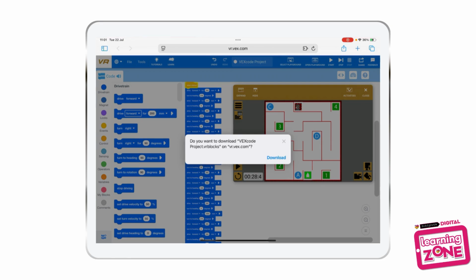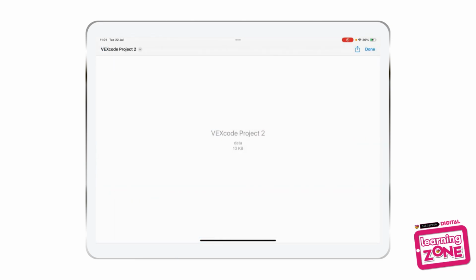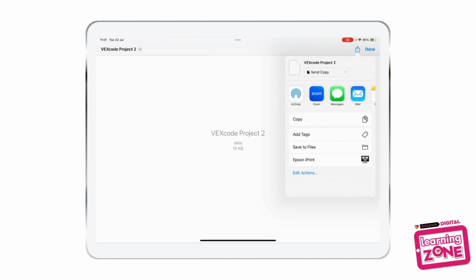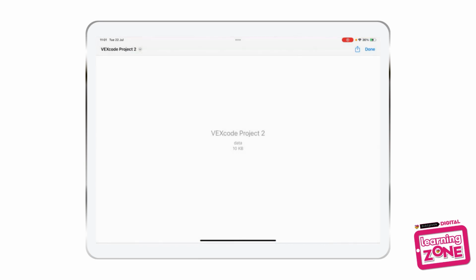Depending on what device you are on, if I just press download, you'll see that on my iPad, it has just appeared in my downloads folder, which I can then move into my files and save it in there. If you are working on a laptop, it will go into your downloads folder either on your MacBook or your Microsoft laptop, and you can load it from there. And on your Android, it will also go into your File Explorer.